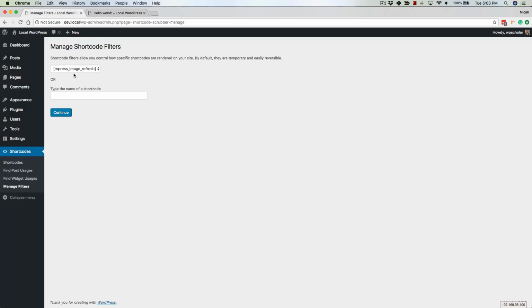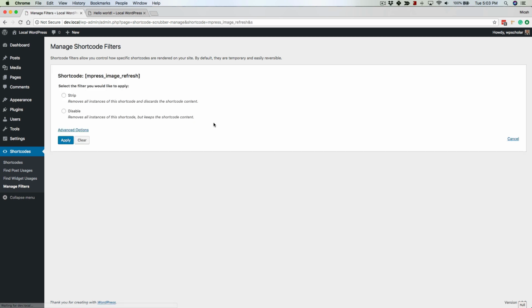Now filters basically allow me to customize what happens with a particular shortcode. So I select my shortcode, or if perchance there's a shortcode that doesn't exist, I could type it in here even. So we hit continue, and basically what we're going to do for this shortcode is we have the option to strip or disable.